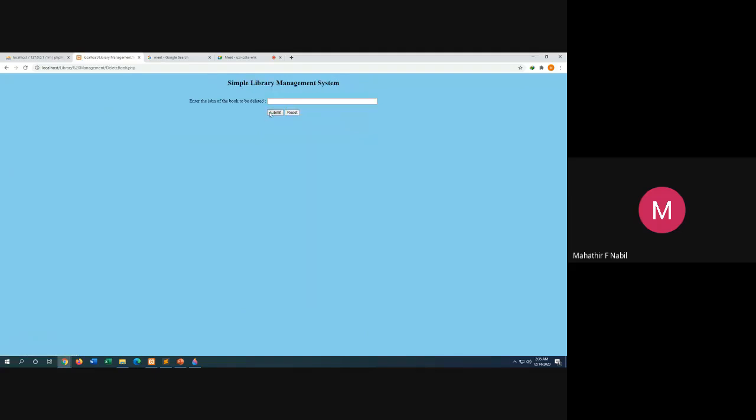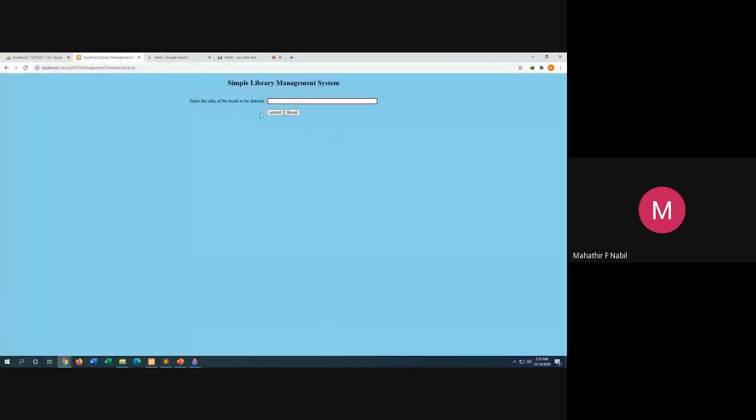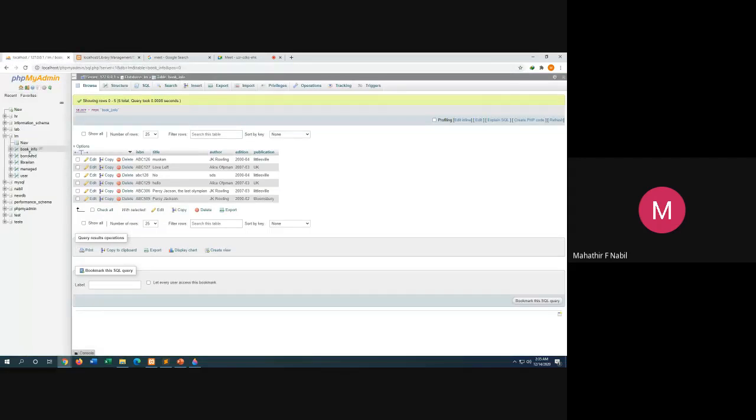Okay, suppose I want to delete a book, what I do is I put the ISBN number. So ISBN number, let's check what book info we have. Another thing I wanted to improve here was to show all the books here, so I don't need to check the local host, right? But due to shortage of time, I didn't do it, and it seemed a bit hassling for me. I would say that I was kind of lazy, and at the same time I didn't have time. Yeah, so both of those factors worked. And due to this, I don't need to actually see always from the local host.